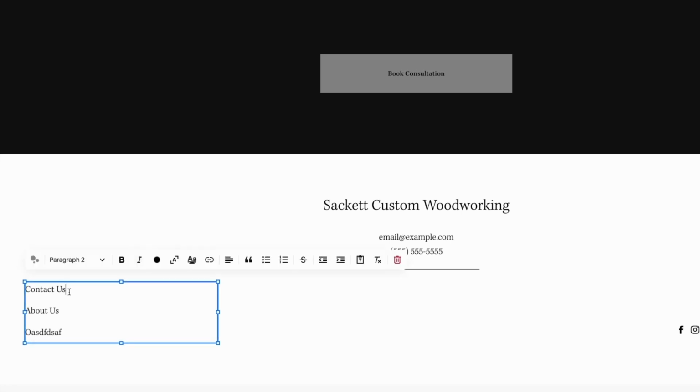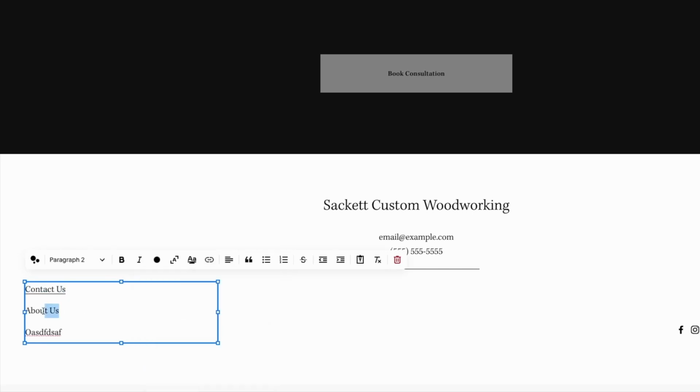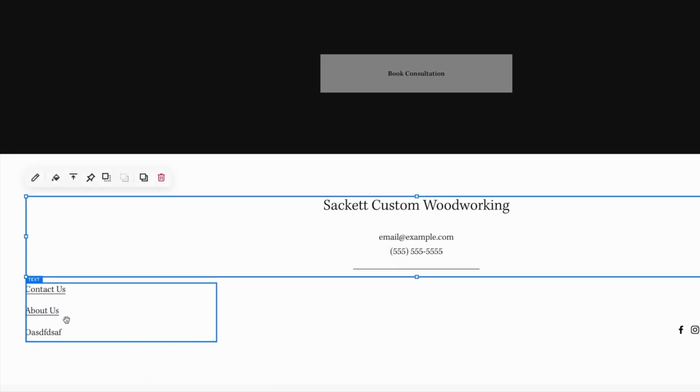And then if you wanted to link them up, then you can just highlight this right here, add a specific link, and then you can go to a specific page. Let's pretend that that was just like our contact page, and then you can see now we have our about page. We can go through and link that here as well, and that's how you can go through and add specific links to your website on the bottom there.